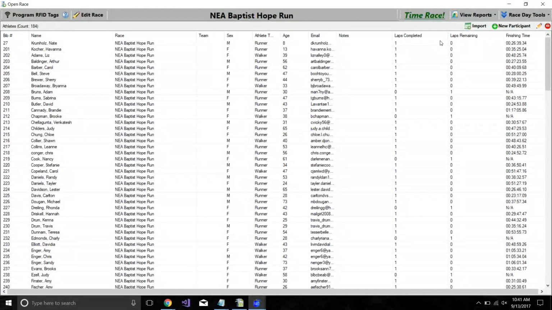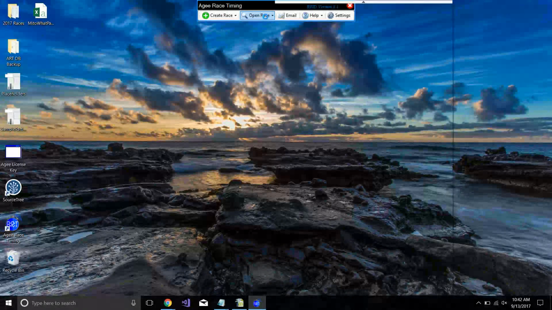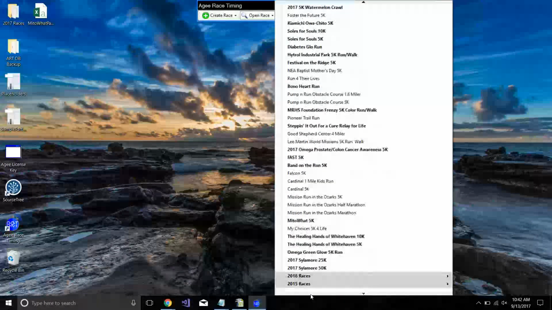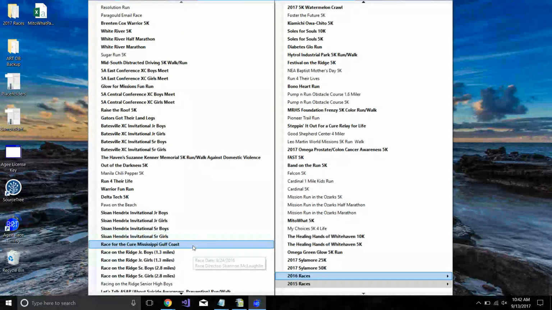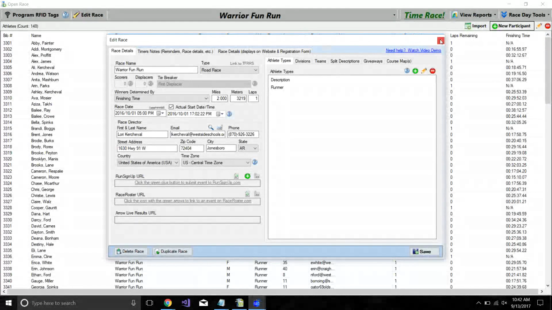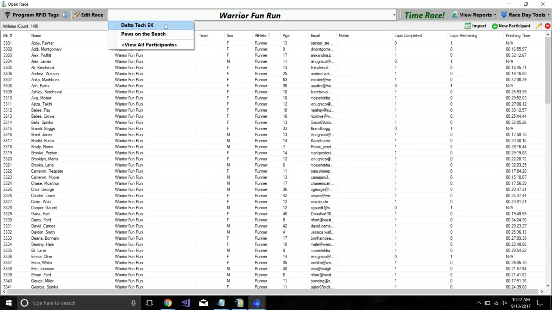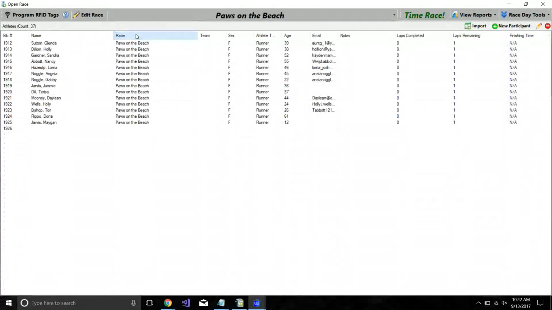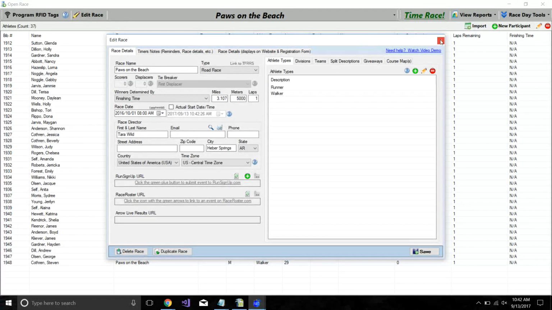Now, something I've improved, and this is on the clock screen: if you use Run Signup's Live Leaderboard, with 5.1 it will no longer replace the result set ID. It will use the existing one. You will have the option, let me see if I can find an old race that's on Run Signup, to clear or delete the result sets to make it work like it used to before. But that's in the case where you've got some crazy situation where maybe halfway through the race you need to clear out what's online for some reason. The odds are you'll probably never use that. So unfortunately, none of those are on Run Signup.